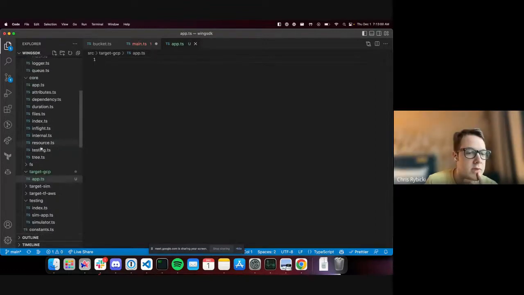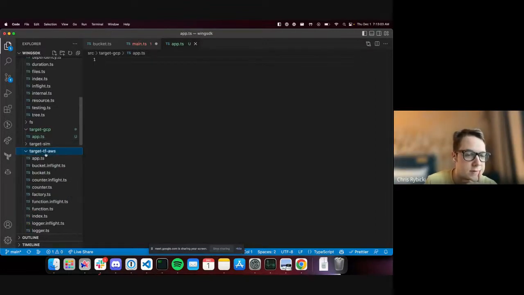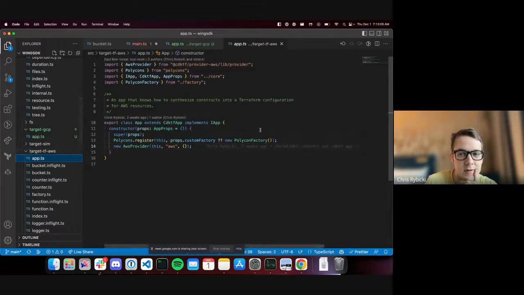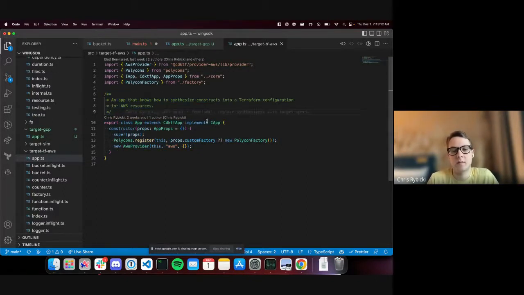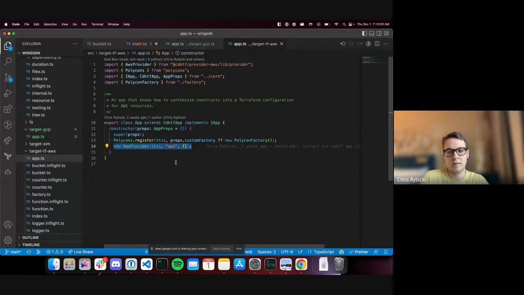To figure out what needs to be in the app class, I'm actually going to steal from the code in our AWS target. So what makes an AWS target unique? We're specifying that for Terraform, we want to use this AWS provider, which is just a Terraform declaration that says I want to access Terraform AWS definitions.